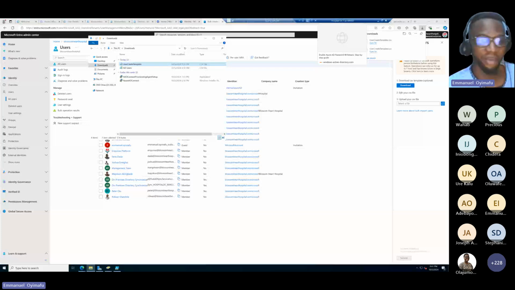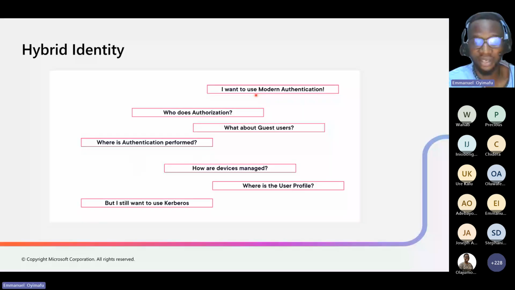Now in hybrid identity, these are the things that we need to take cognizance of. One, I want to use modern authentication. These are the questions you need to ask yourself if you are using hybrid identity. Who does the authorization? We are going to look at it when we are explaining the authentication types such as pass-through.